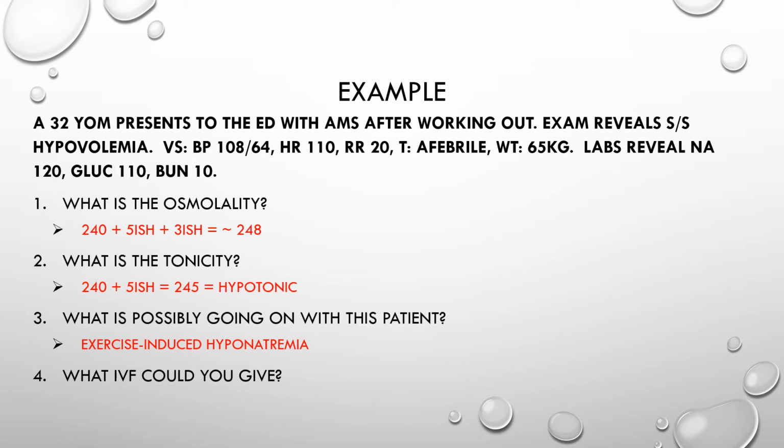So what IV fluid could you give this patient? Well, a lot of times you might be thinking, well, I need to give him hypertonic fluid. However, this is going to raise his sodium very, very quickly. Remember, that's very dangerous. You want to go up on it slowly. So I would give this patient normal saline. He needs something isotonic. You could also do lactated ringer, which is isotonic. Typically, for these types of patients, I would give 2 liters as a bolus, followed by 100 mLs per hour as maintenance.